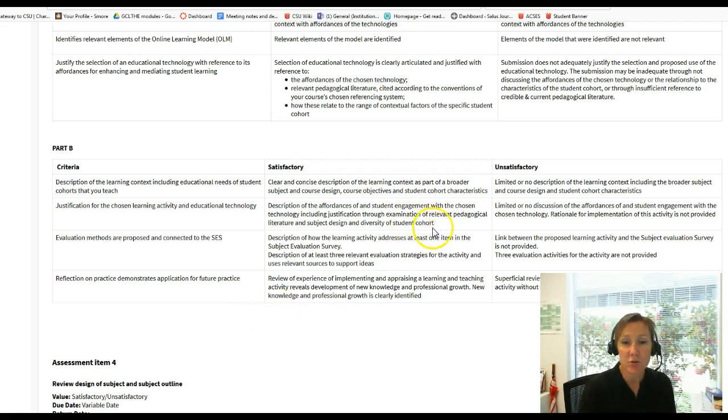Okay? And ensure, of course, you are being asked for relevant pedagogical literature. So Part B needs to be referenced and referenced correctly. I'm not so worried about Part A, especially in the dot points. If you do reference literature in Part A, you will need to cite it correctly. But 100% for Part B, you need to have references as part of this. And there's information, again, about how you reference correctly. CSU uses APA 6, and there are guides and lots of information on how you can do that.